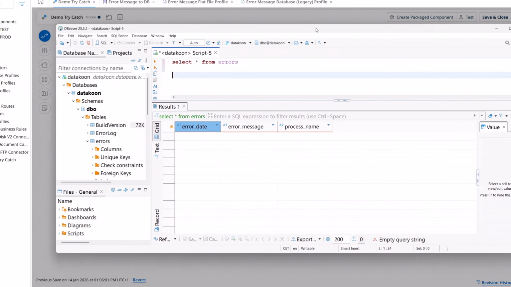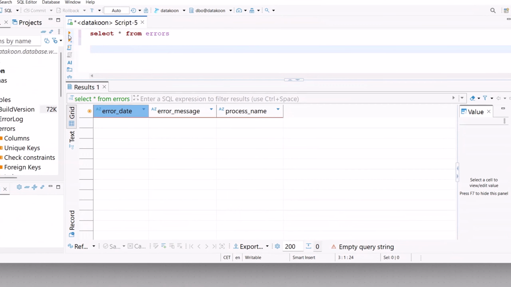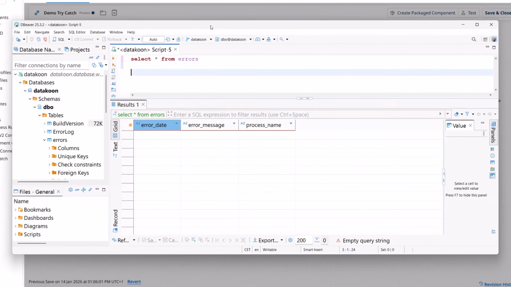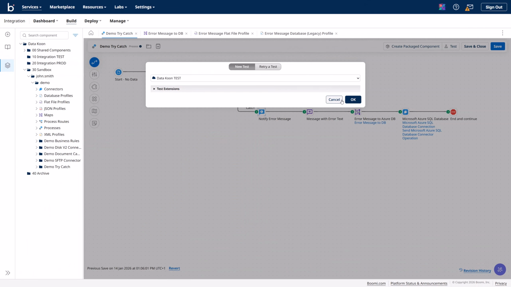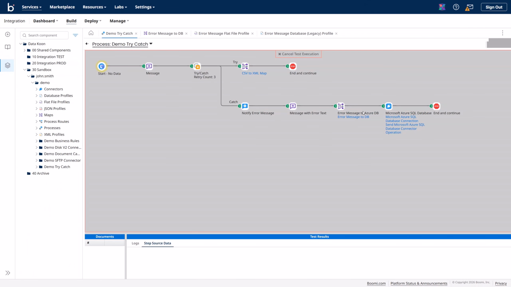So currently there shouldn't be any data here. I will execute the select star from errors. And you see there is no data. Yeah? There's no data here. Then we will execute the process to test it.